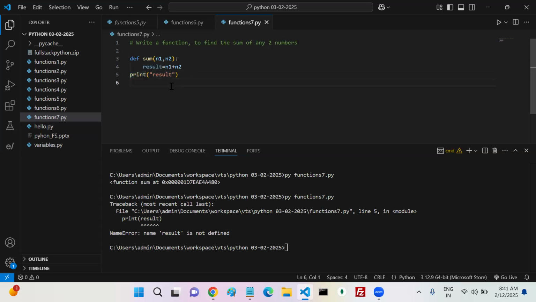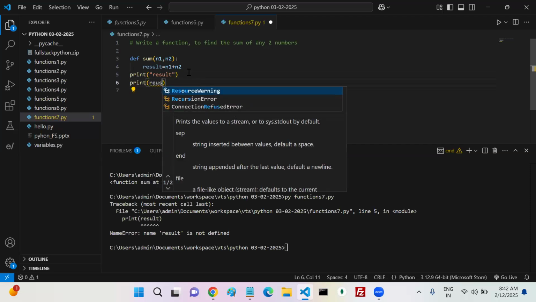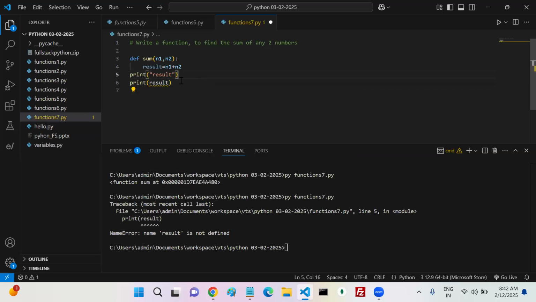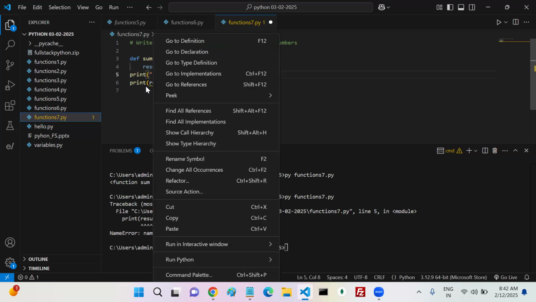First, you are looking for one name, which means that name should refer to a variable. Now here is the difference if you observe, print result and this result. This is already the string value, so that string value we can directly print it. But here it is not a string value, it's a reference. It's trying to hold some value. It is not directly a value, it's a reference, it's a name. Result is like a name, but this one is already a value. It's a string value or not?